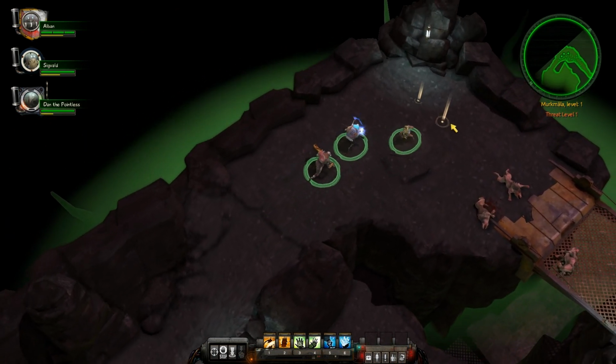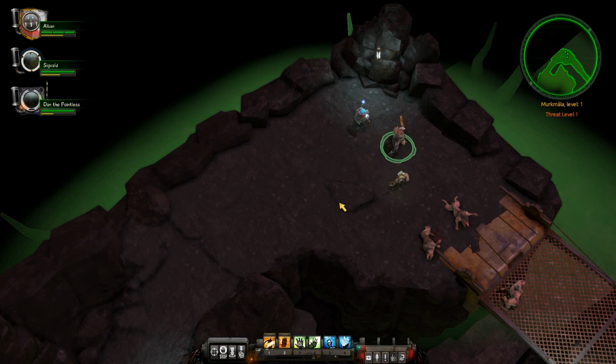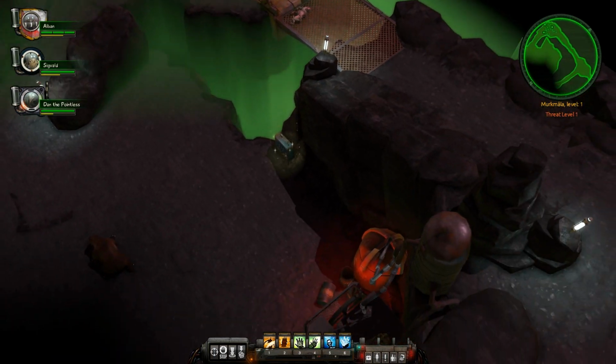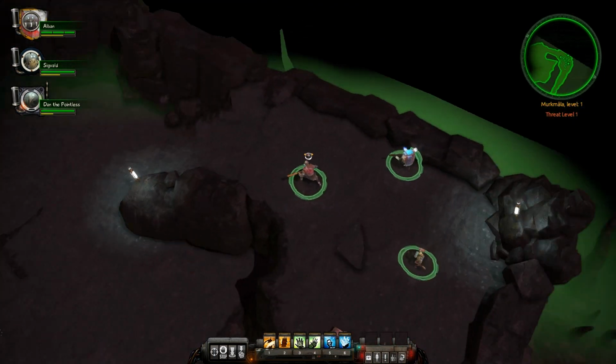Let me talk to you about selection. So I can select these guys with Q, W, and E. Or I can hit spacebar to grab all of them. Hitting spacebar will also center you on your entire team, just like that.